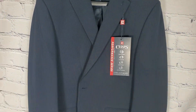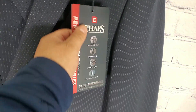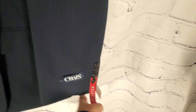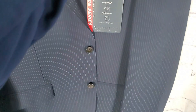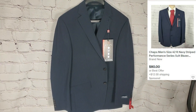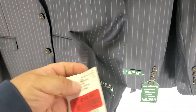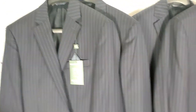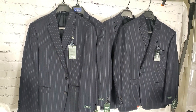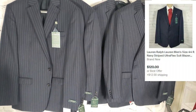The next one is this Chaps Performance Series. Prices are all over the place but they're going for about $100 on Amazon, some have them for $50. Not this exact color with the stripe style, but I'm going to try to get at least $70 out of this. I only paid $3.99. I'm going to have best offer. Then I got four of these — Lauren Ralph Lauren Ultra Flex. I paid $19.99 each, but they're nice. I'm going to try to get at least $100 each just because of the brand.